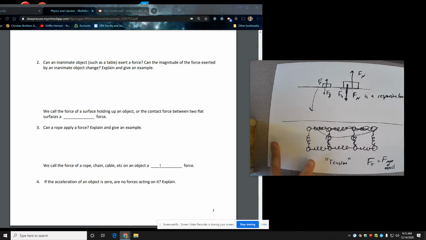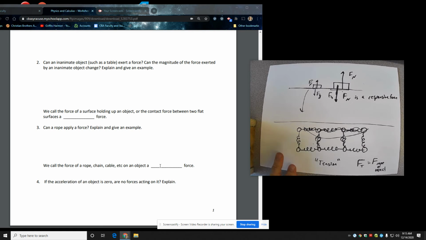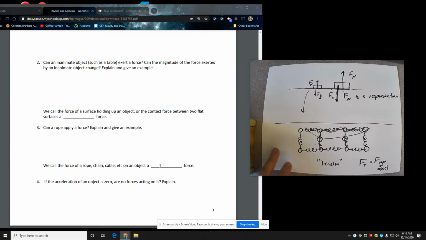With all of these, you always have to remember where the force is coming from. All right? It's always an object acting on another object. Always one object acting on another object. That's the way this always goes. Okay? Never is any different.